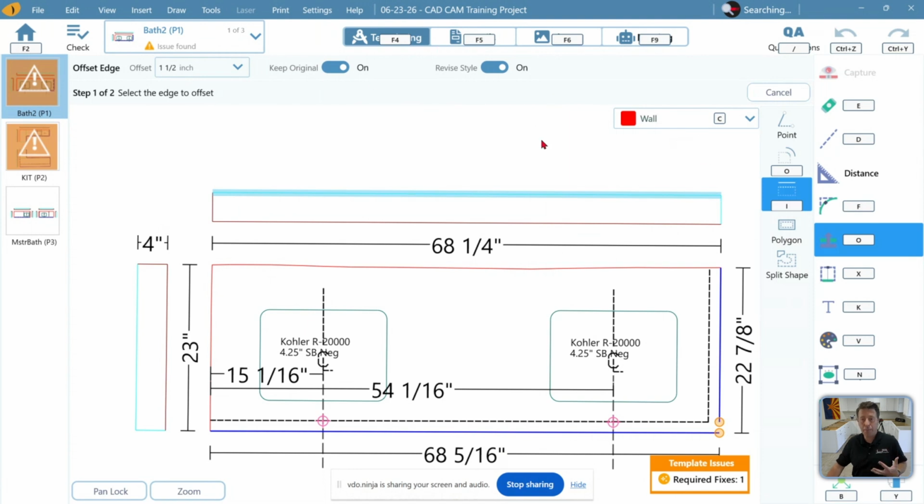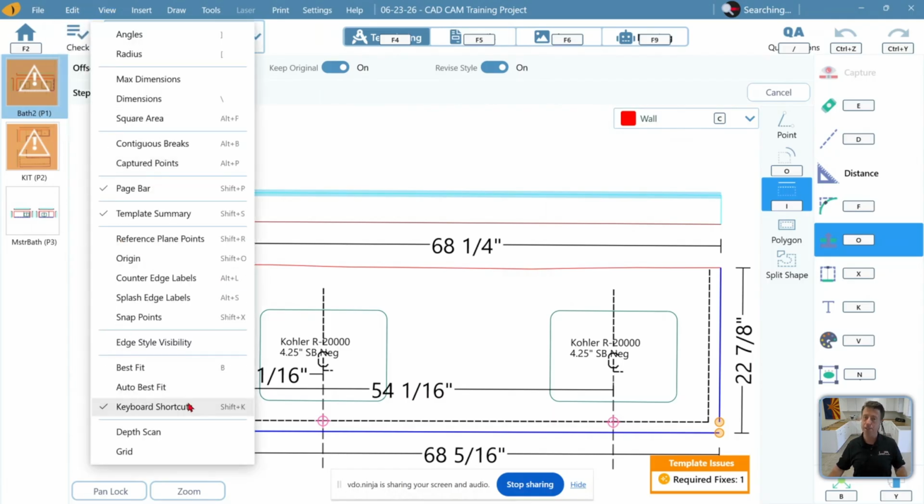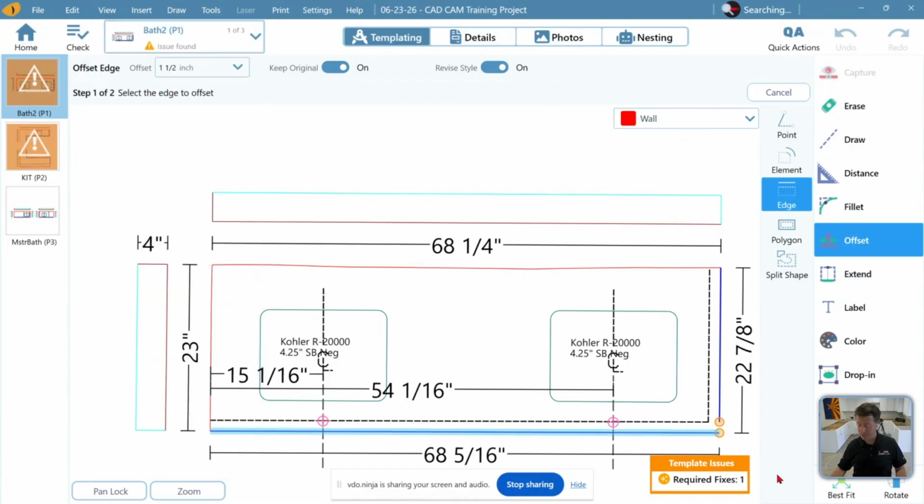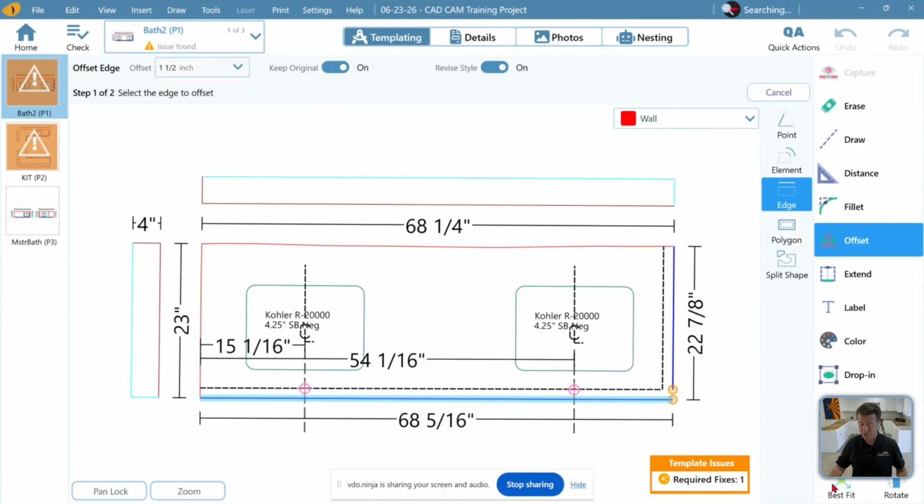I recommend getting used to the software, mousing around in the beginning, and then turning on keyboard shortcuts. This is all editable in your settings. You can modify that as you need. So those are a couple of things on how to navigate the software and get the work done quickly. Any questions about that?